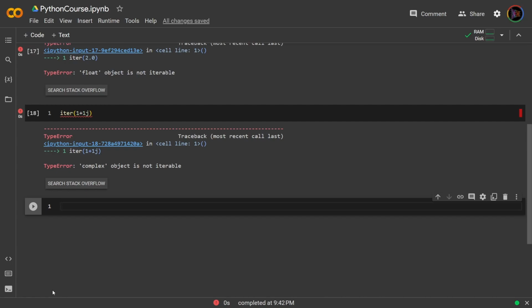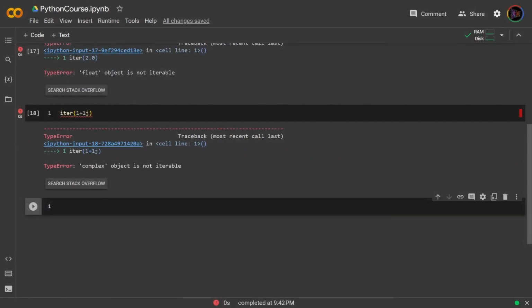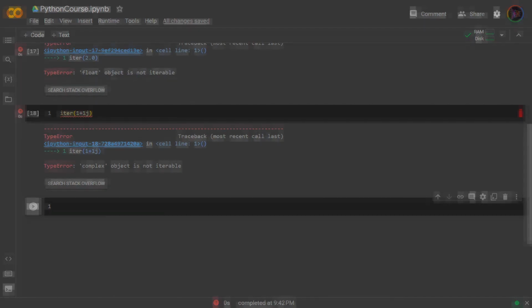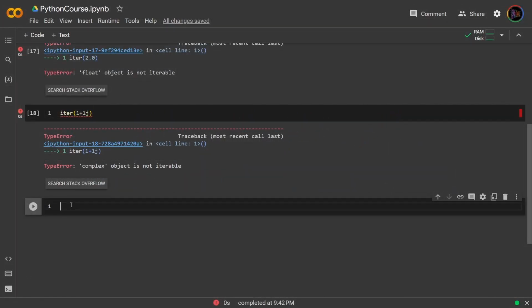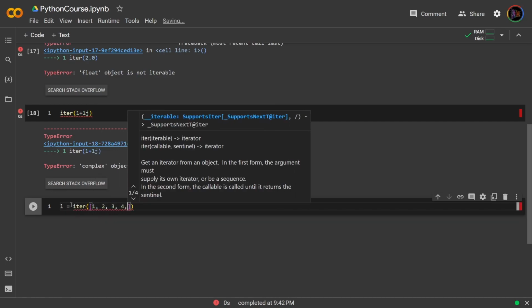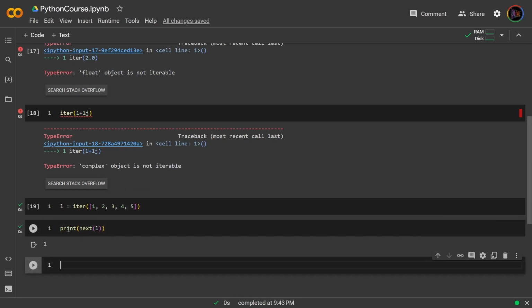The second part is that once your object is an iterator, the next function should be able to work on it. And this is precisely what the for loop will do. It will apply next at each step of the iteration to jump to the next value in the sequence. This can readily be demonstrated by a list. So first, let's apply the iter function on it, because we have to do the first step. Integers 1 to 5, great. Now, let's apply next and see what happens. Print next L. So now it has jumped to the first element.